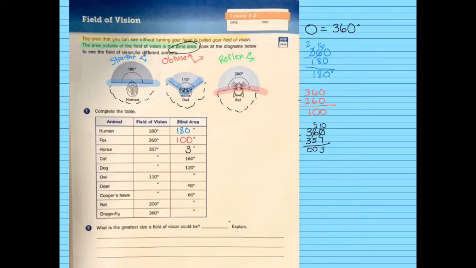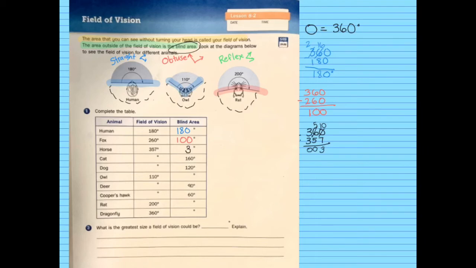Now I'll do this cat with you because it's a little bit different than what you're used to. Now look at this. The cat, it doesn't tell us the field of vision. What are we going to do? Are we going to freak out? Or do we still have everything we need to know to figure this out? Yeah, we have everything that we need to know. This time you're not going to find the blind area. You're just going to find the field of vision. And it's the same thing, okay? This is still a missing angle, so we treat it just the same. So instead of solving for this part of the chart, you're going to just solve for this part of the chart, and it's the same setup, okay?